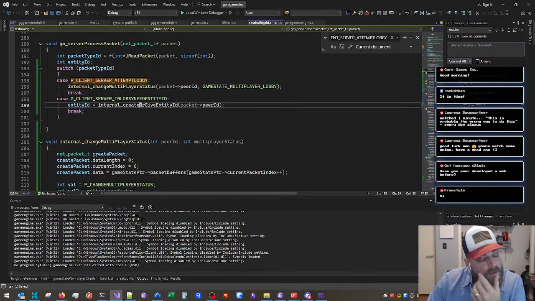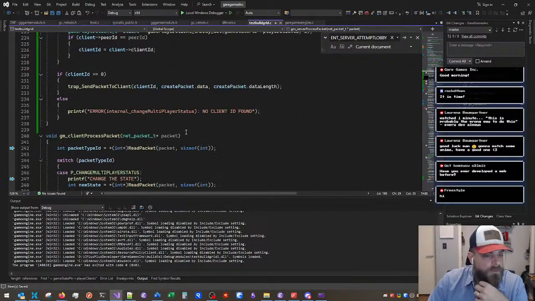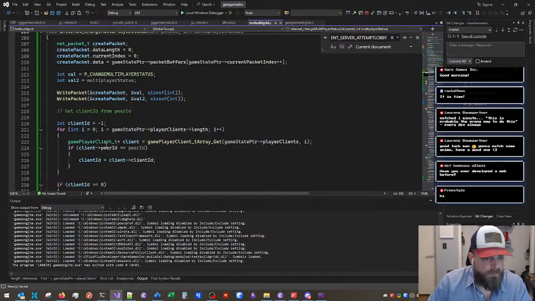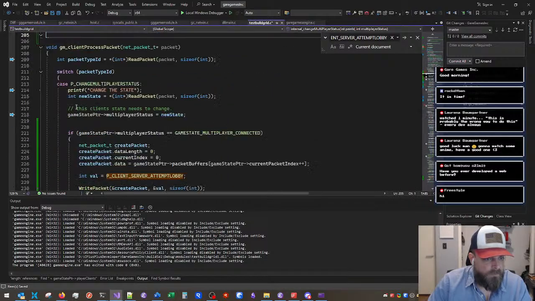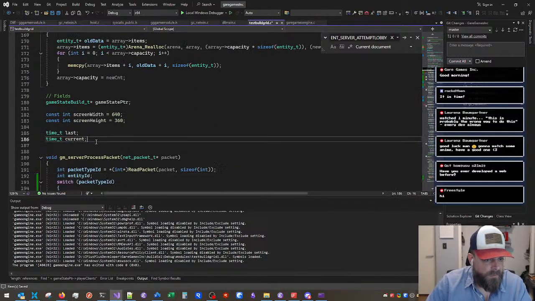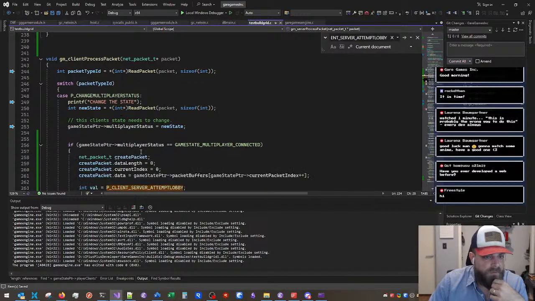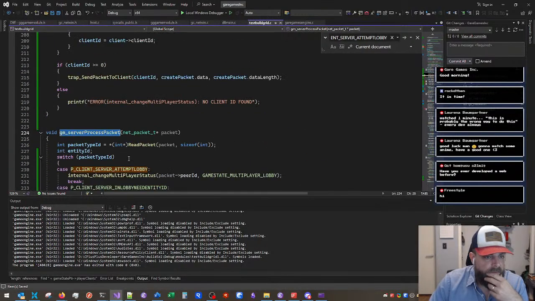Okay. So we're in the server. I kind of want this to be above that. There we go. So we're in here. We got process server packet. We've got the other case stuff down here for client.